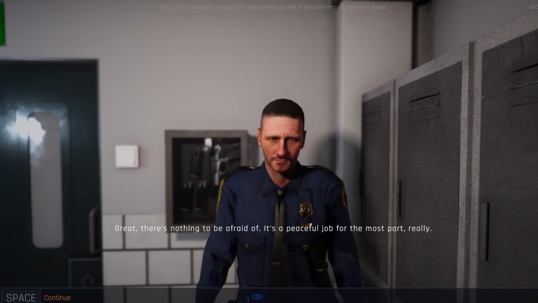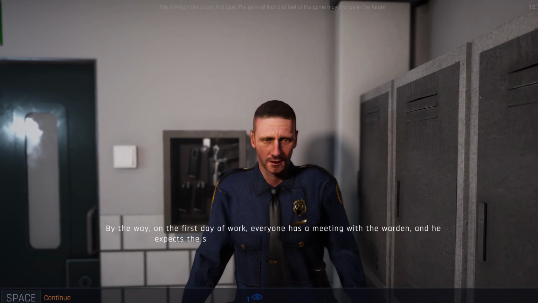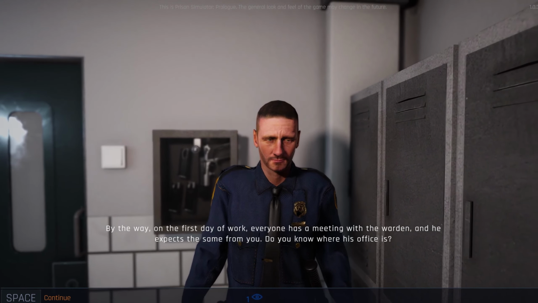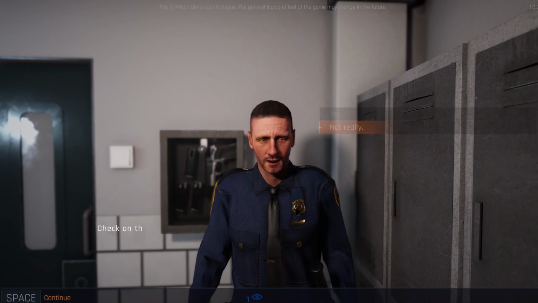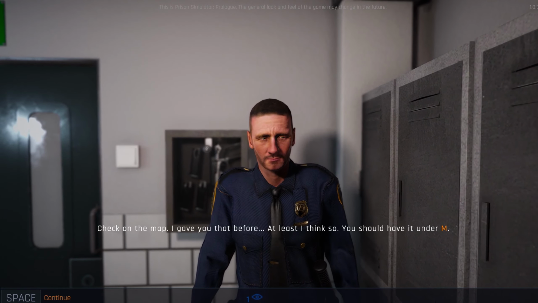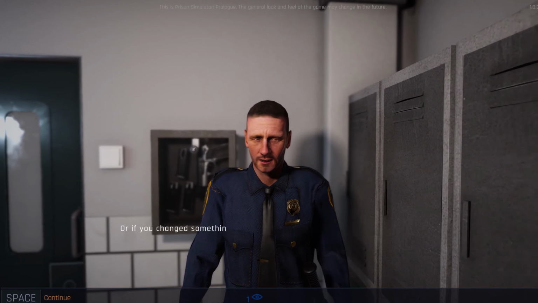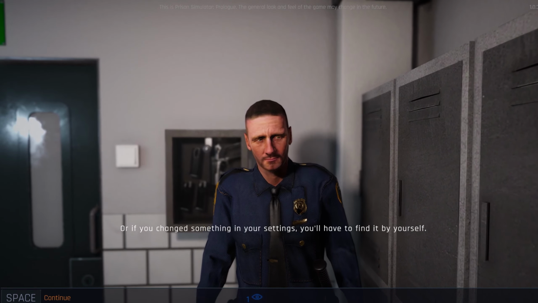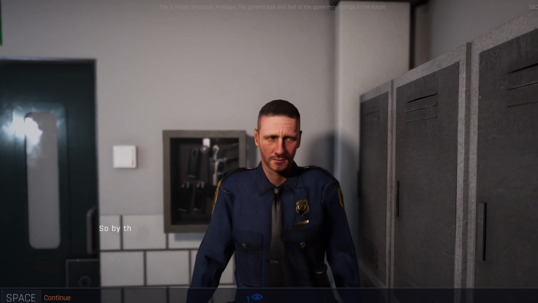It's a peaceful job for the most part, really. By the way, on the first day of work, everyone has a meeting with the warden, and he expects the same from you. Do you know where his office is? No. Darn, check on the map. Or if you change something in your settings, you have to find it by yourself. Or you know what? It'll be best if I take you to him.